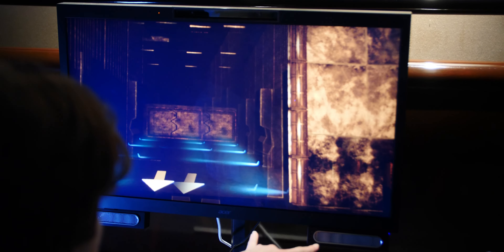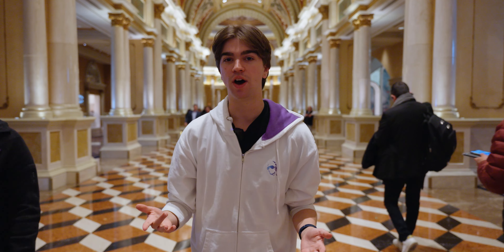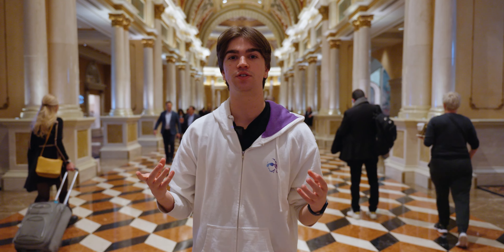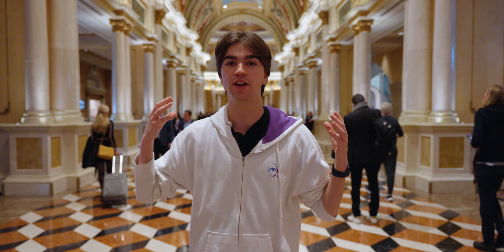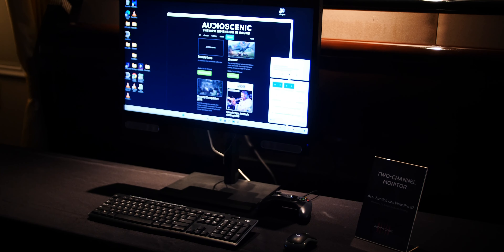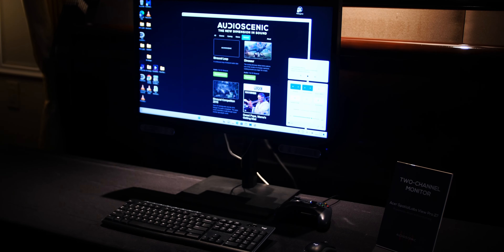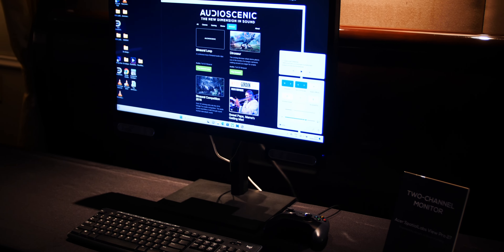So for now it will just be for one person, but for laptops, monitors, or soundbars, this presents a really great opportunity for you to be immersed in the audio without needing to put on headphones. This could also have some great applications with augmented reality and virtual reality, being able to place objects in space without needing headphones. This is a great opportunity for the immersive audio space, and we're excited to see what Audio Scenic has next and how they continue to implement this within a variety of products.